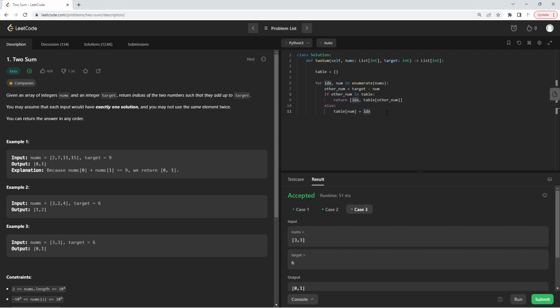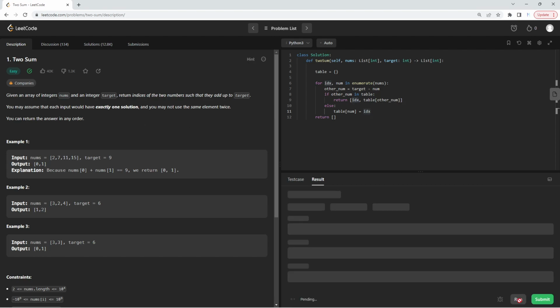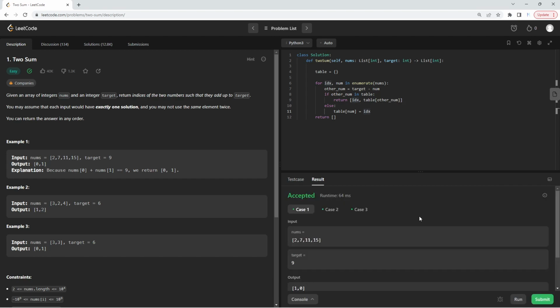So we're going to be able to return the index and the index of the other num that we found. And like I said, just for safety precautions, we can return an empty array. This isn't too relevant to this question because we're going to have an answer again. As long as I didn't type anything wrong here, there you go.